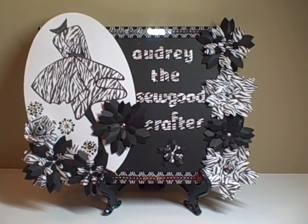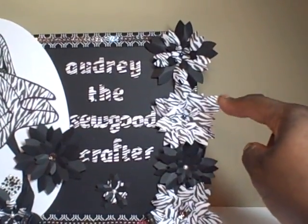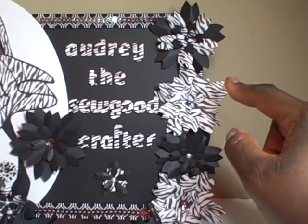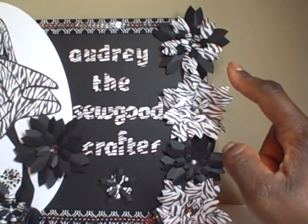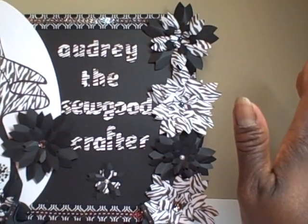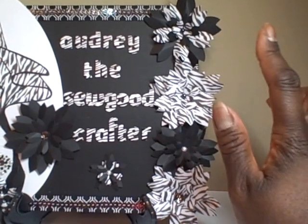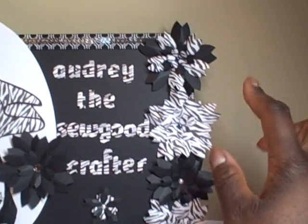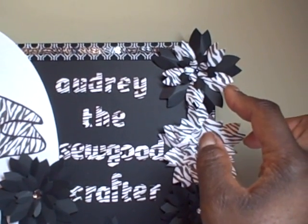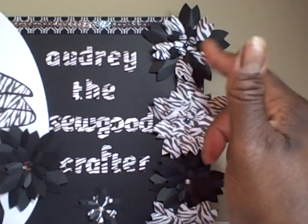So just to take you through it really quickly, the flowers that I used here with the kind of pointed ends, those are from the layered flower file. And so I just did various versions, used different numbers, but they come in four different sizes. And of course, if you have an electronic cutting machine or a design software, you can change the sizes. But the file comes with four different sizes, which I have actually used here. Cut out a black layer, a zebra print layer, black, and zebra. So those are the four sizes there.